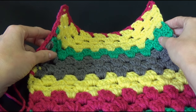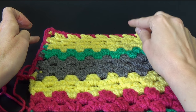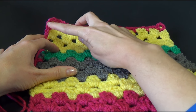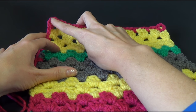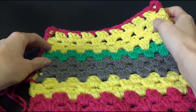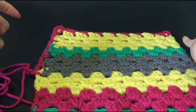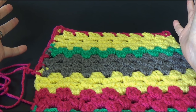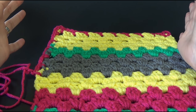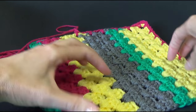If yours were starting to curl up like that, you may want to take this out and do a chain three after we did our single crochet, and then just keep with your chain three there. I don't think you're going to need a chain four in the corner. That should be fine. It's just depending on people's tension. You may need a chain three there. So that's a good way to look. Don't go all the way around. Do maybe two sides. And yeah, you are going to have to pull it out, but I think you'd rather have that first round done so that it sits nice and flat. You don't want it curved over because it will look funny. But just with a gentle tug, that actually lays flat, so I'm happy with that.